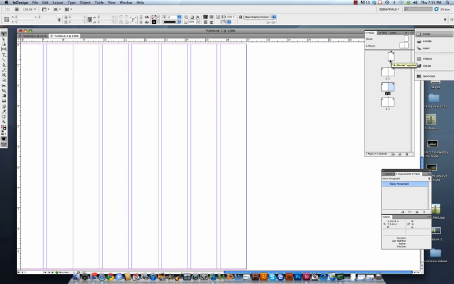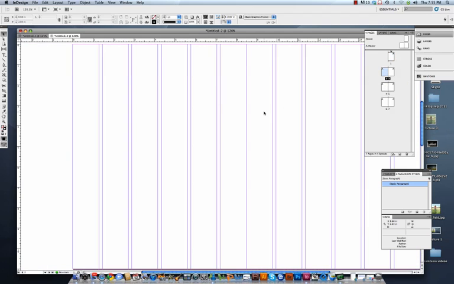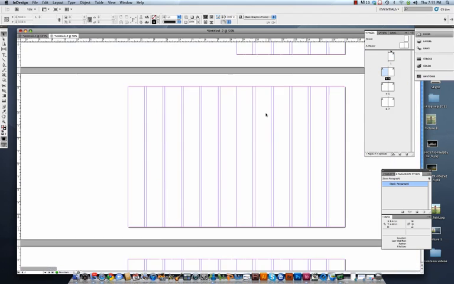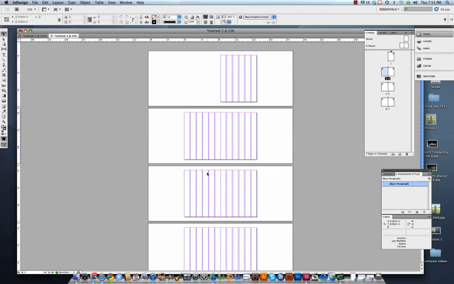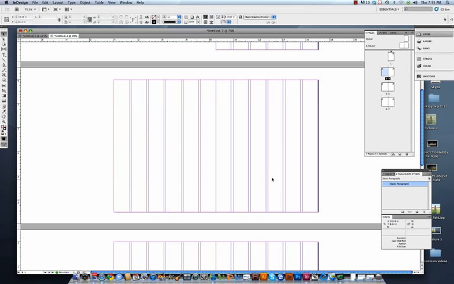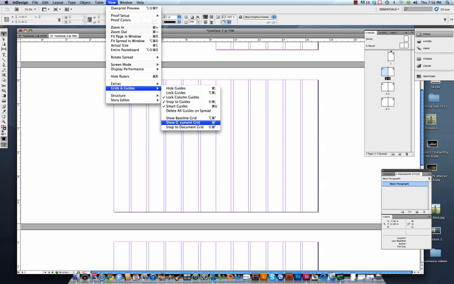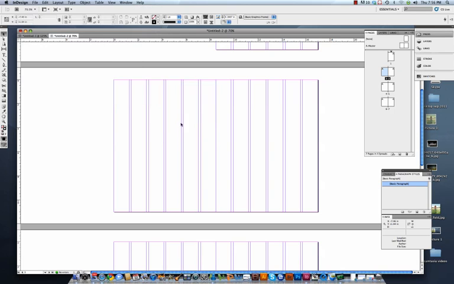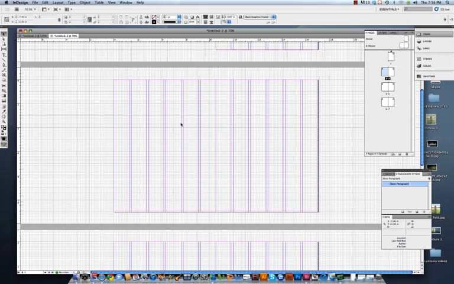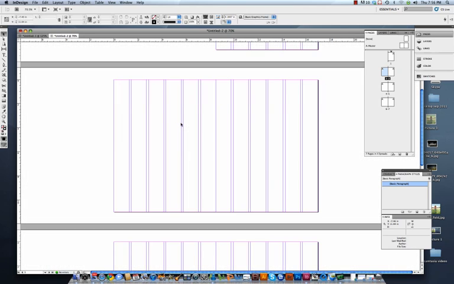And in the end, we ignore this first page and just work with the 2 to 7, as you can see, and it gets 3 double page spreads right on your screen. If it works for you, for me it works. You can select show document grid, and if you click on the inch sign on the command, you can turn it on and off very easily.